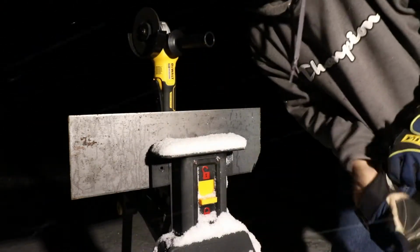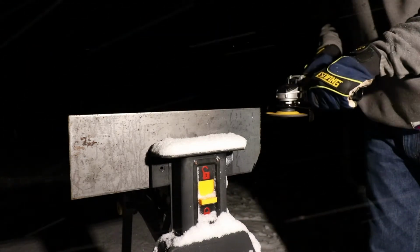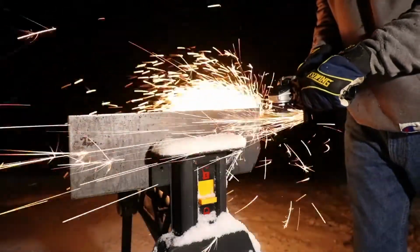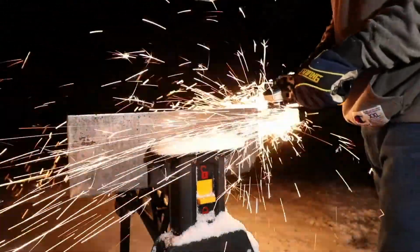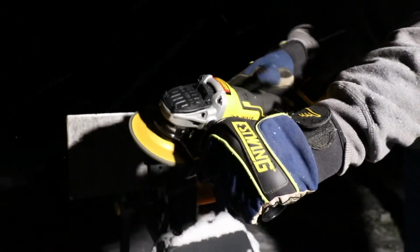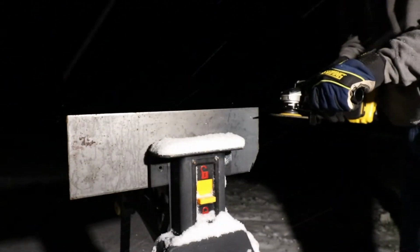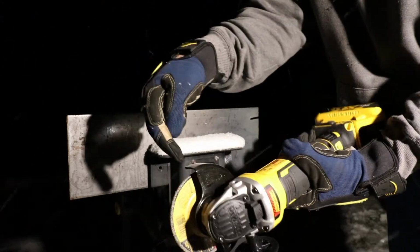Okay, let's push the limits. Ready? Okay, it did stop. It did stop. Let's try it again, see if it'll start. Okay, so I was going pretty hard right there.